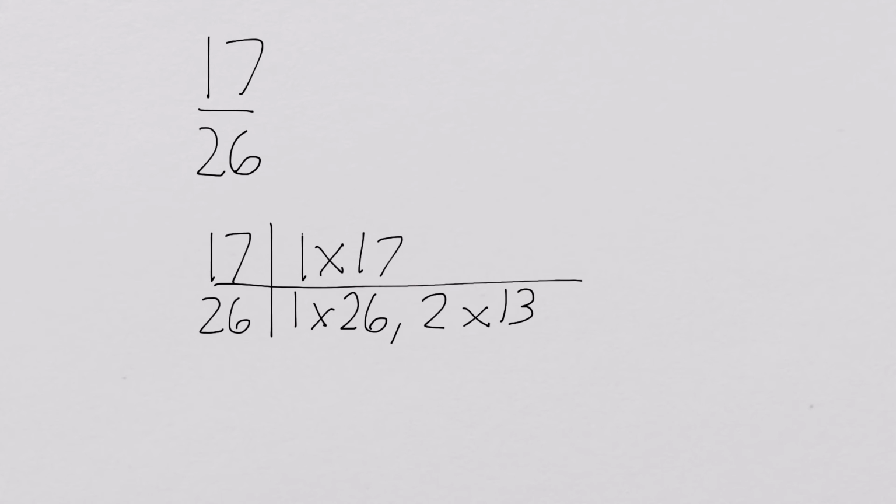Take a look at our list of factors. What is the greatest common factor that they already have in common? Hopefully you say to yourself, well, all they have is 1. And you're right, that is the only factor that they have in common. 17 doesn't have 26, 2, or 13, and 26 doesn't have 17. So they are already in simplest form. We cannot simplify this. Sometimes you will run into fractions that you can't make smaller, and that's okay, because we've proven that all they have in common is 1.